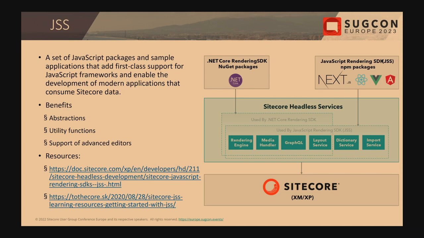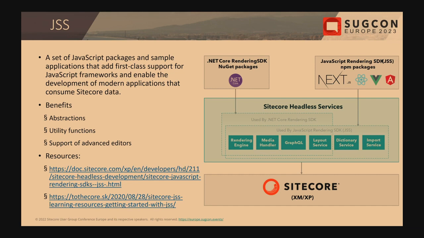Awesome. The second technology which we need to learn is JSS. JSS is nothing but a framework built by Sitecore, which makes the journey of mainly front-end and back-end developers towards this whole JavaScript framework, integration, and data fetching easy. That's what the JSS framework is all about. There are different ways to do a JSS integration, like React, Next.js, Vue, Angular, whatever you like. But Sitecore's main push is towards Next.js. They're going to heavily invest in that. And they also have a partnership with Vercel. So if you want to get the best experience and support, you use Next.js with that.